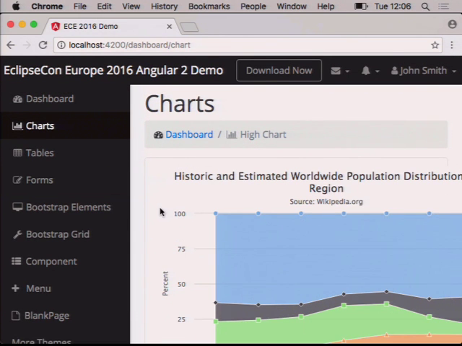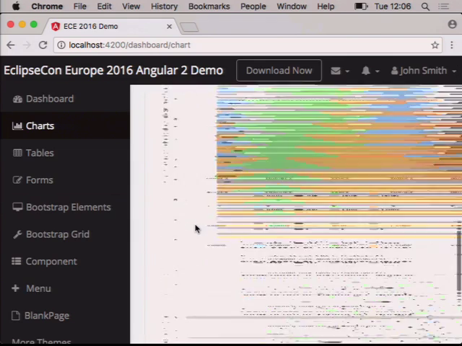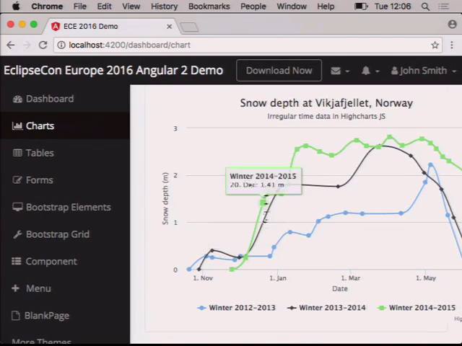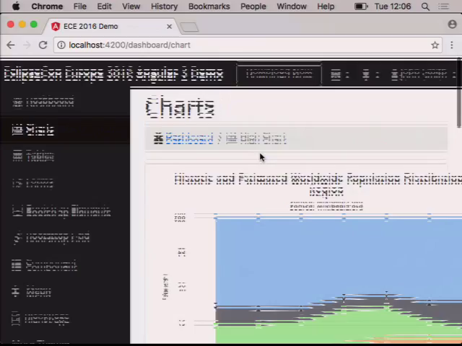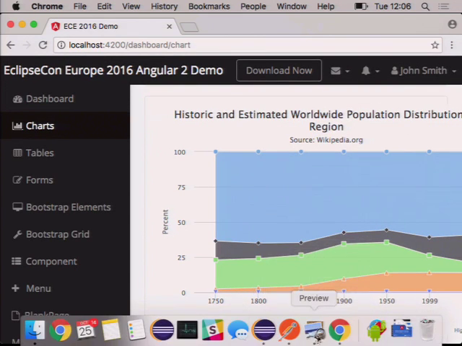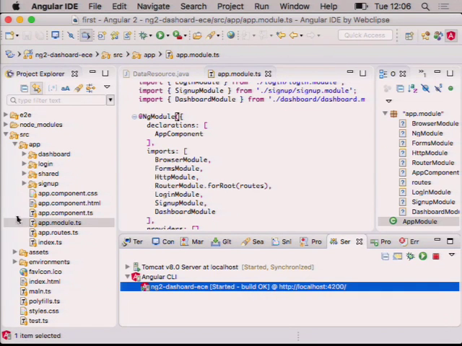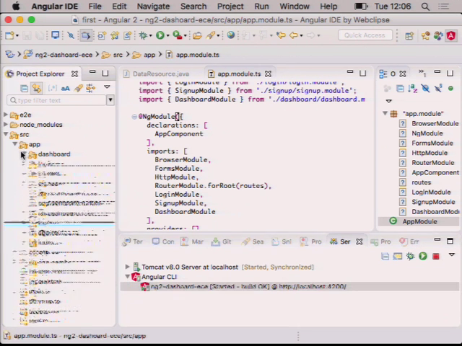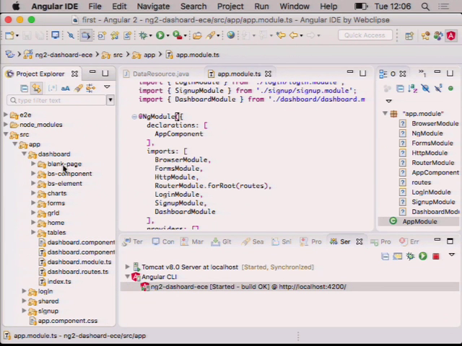But we want to add something to it to make it more dynamic. And we are focused on the charts page. Right now there are 4 charts. They look nice, but again, they are just presenting static content. In the code, everything is organized using components. So in this case, we have our dashboard, and the dashboard has its components.